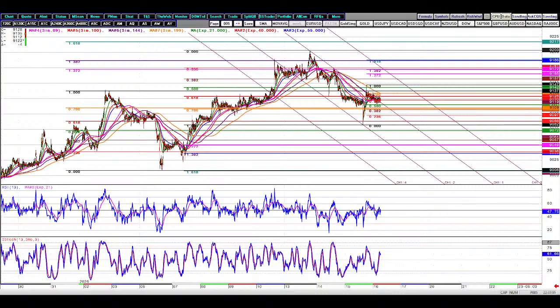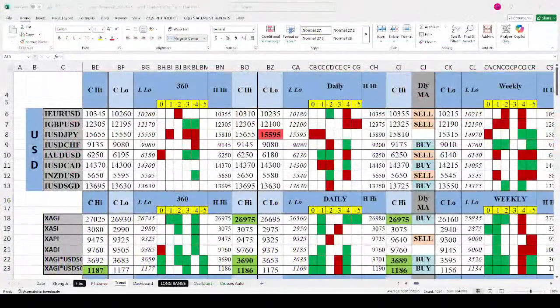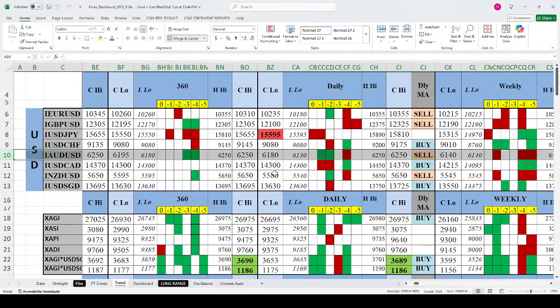Next we go into the Aussie dollar. Remember, today's data came out good, and we are seeing flat with an upside bias, but now it is showing some weakness because we see the red highlighting. On the daily we are seeing two consecutive up closes, which means the market is moving up, and the 360 also has two consecutive up closes.